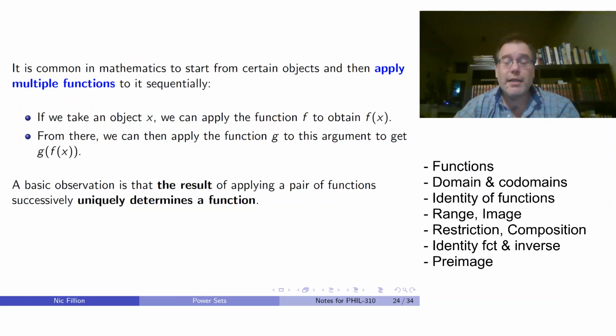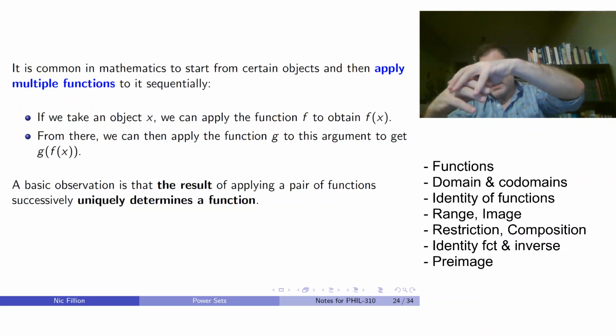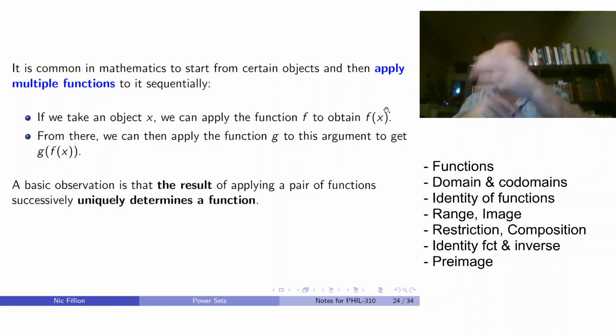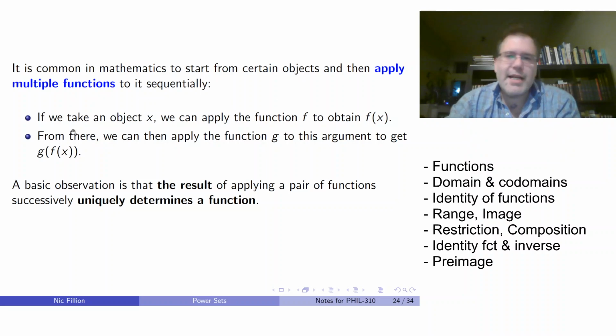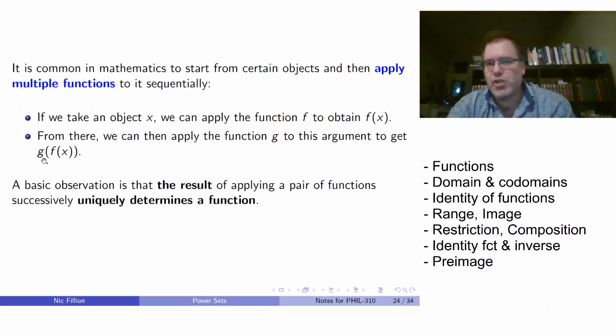Now here's another thing that we do with functions. Sometimes we start with an element of a set, we apply a function to it, and then we get something, and then we apply another function to that thing, and we keep applying functions sequentially like that, right? So we take an element x, it gives us a value f of x. Now maybe we take f of x as the input for a second function, right? And that will give us an output g of f of x, and that shows that from x we have applied now two functions, first f and then g.